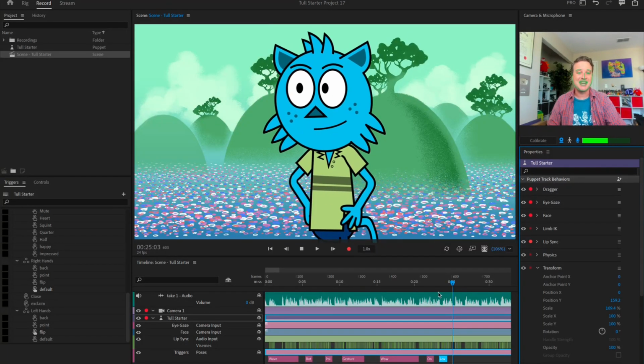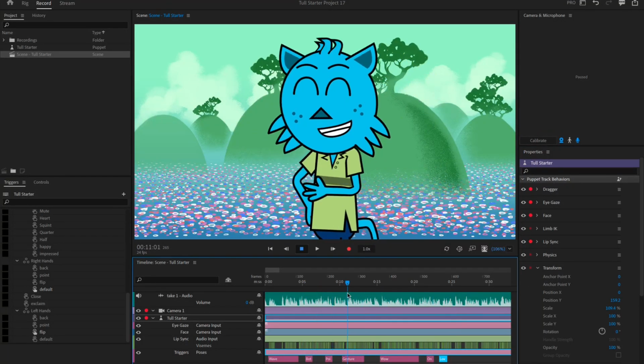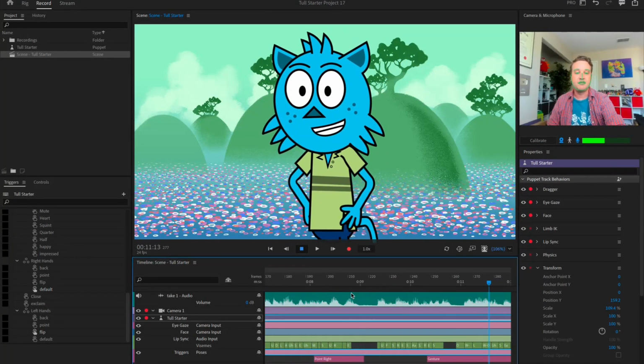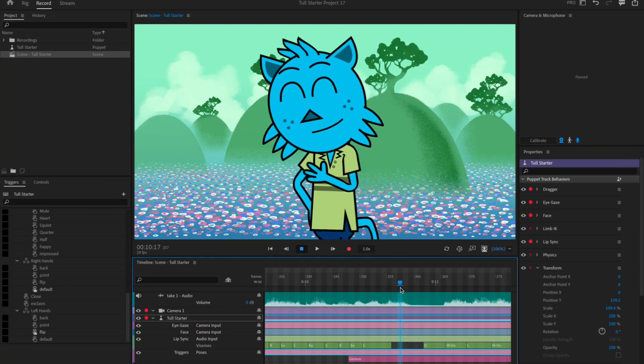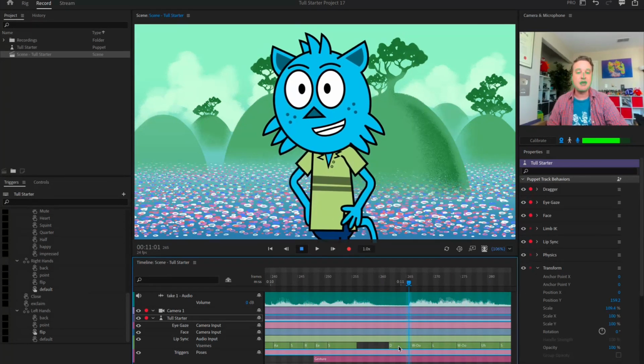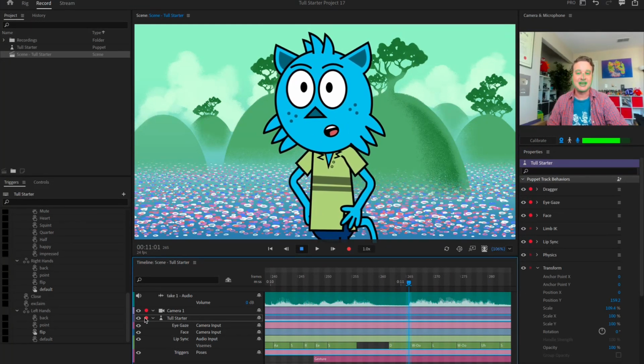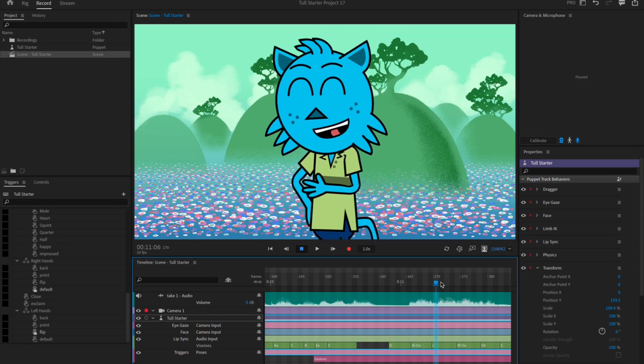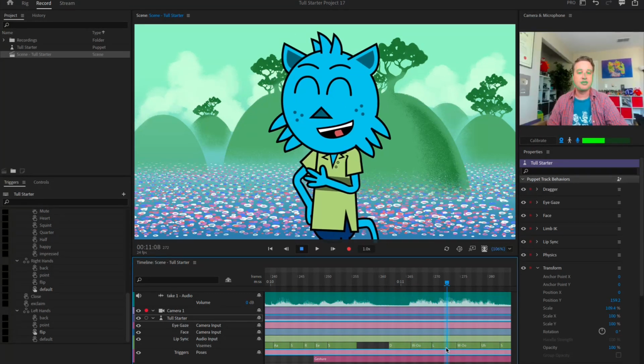You'll also notice that the timeline is a lot more complex as well. So if I press the plus button a few times, I can really dig in here and see what's happening. So I see that every mouth shape that my character says is showing up down here. And so if I decide this L mouth is not the right one, it didn't work correctly, or I want to kind of emphasize a different mouth shape, all I have to do is right click this and I can choose whatever different mouth I want.